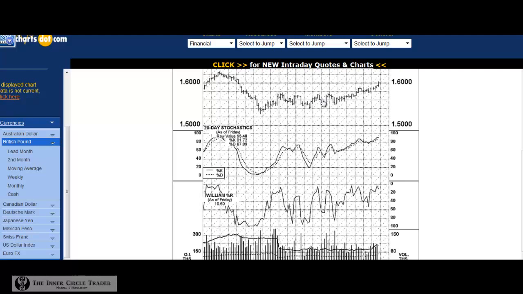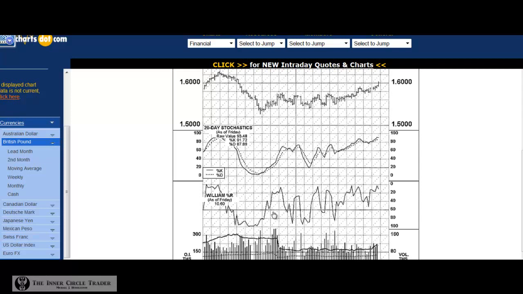Now watch what happens. Here's our cumulative line. This is open interest. At this time, open interest jumps up in the dollar. Why? Well, we know that the commercials, or the smart money, are heavy net sellers in the marketplace. They are the market. So if they're heavy net selling or short selling, that means they're bearish on the dollar.